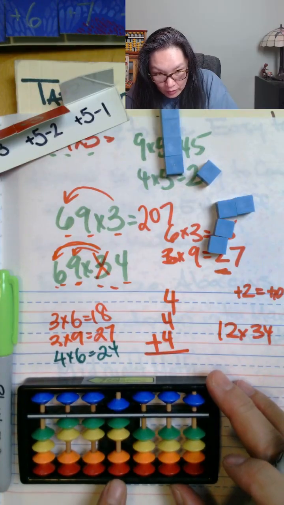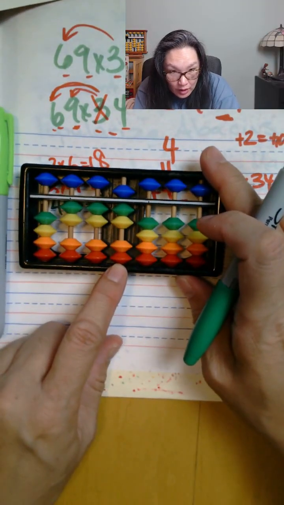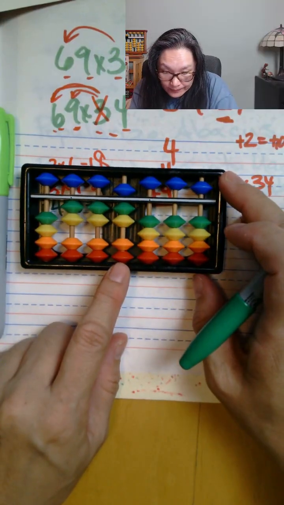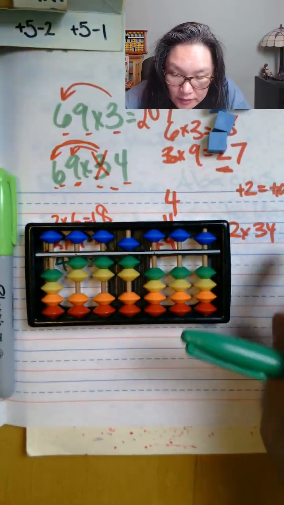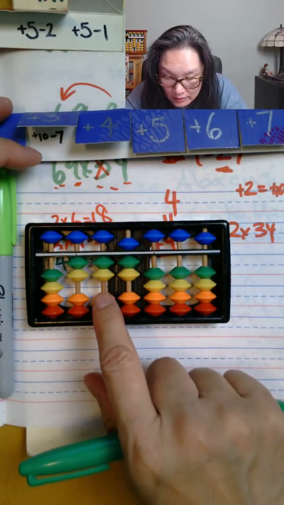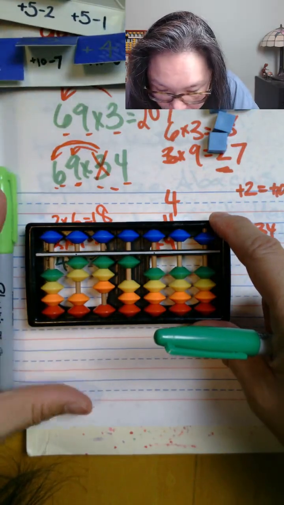How do I add 4? There's not enough beads to add the 4. Thank you, Melinda. There's not enough beads to add the 4. So what do I do? I can't add the 5. So then I go back to this: plus the 4 is equal to plus the 10 minus the 6. So I just added the 4.